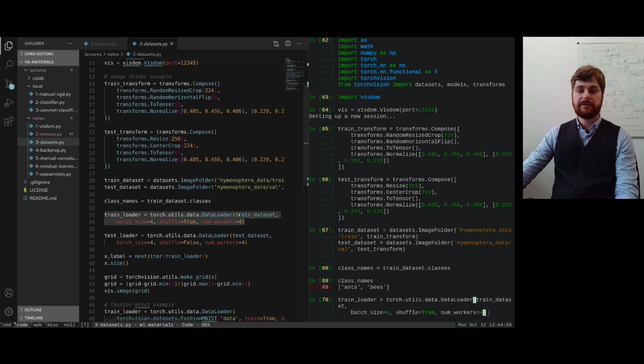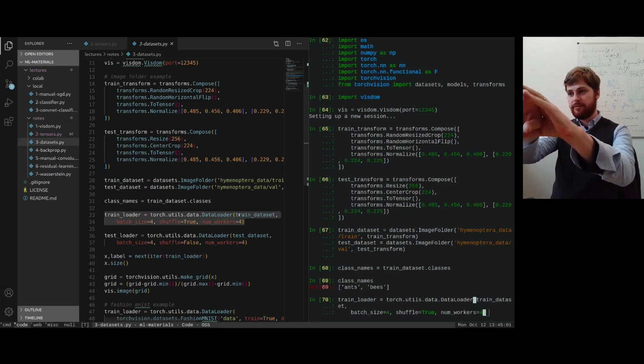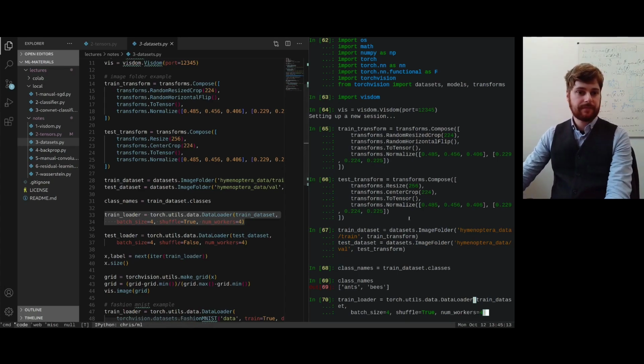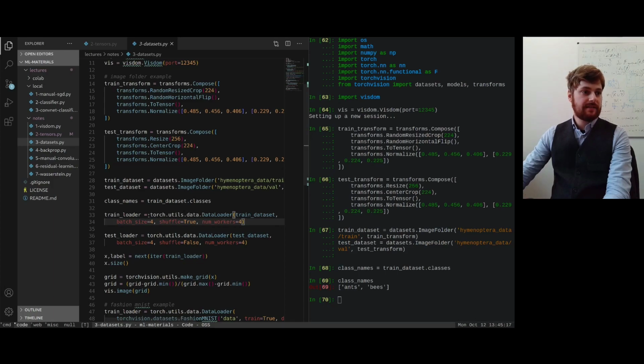So this part here is responsible for grabbing a random small batch of data, shuffling it, and maybe distributing that data onto different processing threads. So we create this torch.utils.data.DataLoader object, and we specify what our data set is, and we give it some parameters like how big we want our batch size to be.